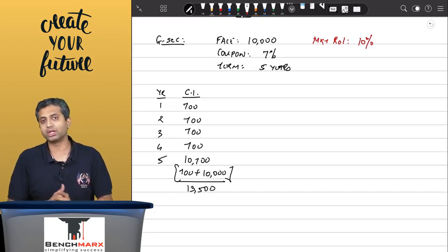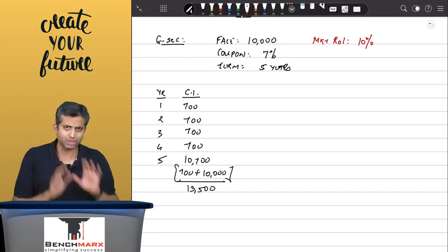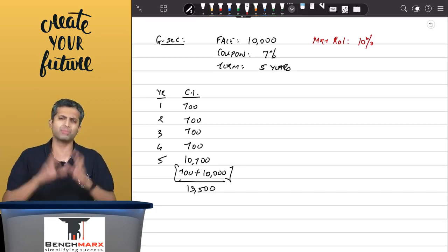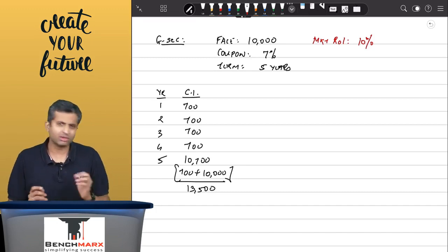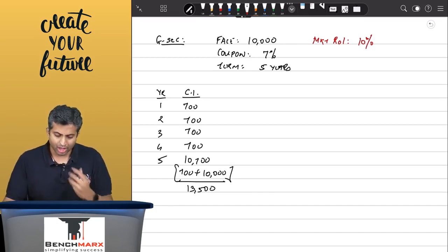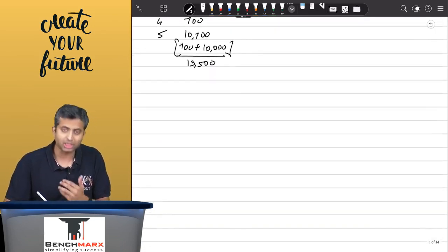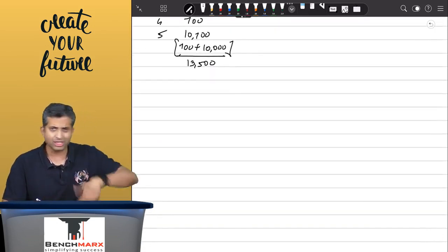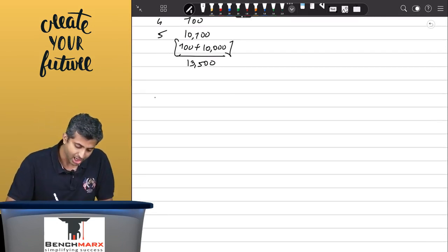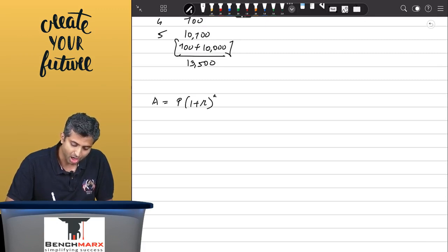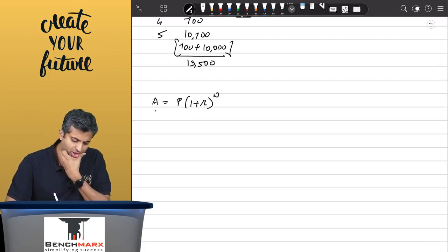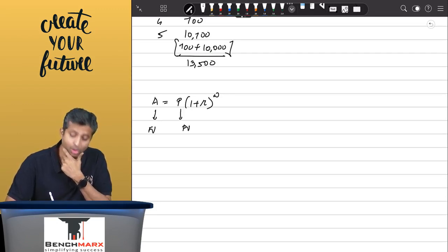And hence, I need to find the present value. Now, the question is, I'll just do the absolute basics. In all likelihood, you would be aware, but nevertheless, over here, we'll do it to the extent required. If I want to find the present value, how will I find the present value? Well, the present value over here can be done by kind of inverting the process of compounding. Like if you look at compound interest, the formula is amount equals principal into (1 plus r) raised to n. So the amount is the amount that you get in the future, so this is the future value. The principal amount is the amount today, so that is the present value, into (1 plus r) raised to n.